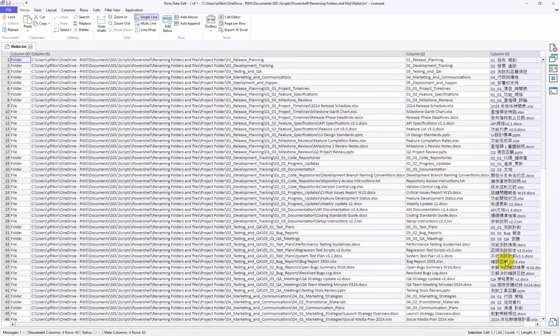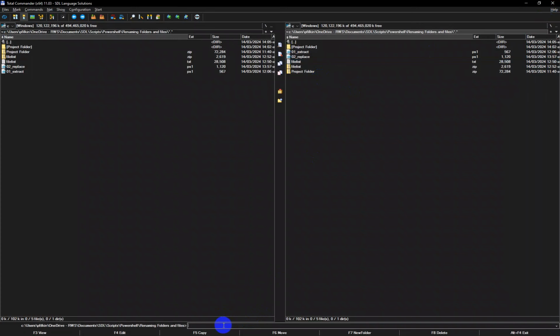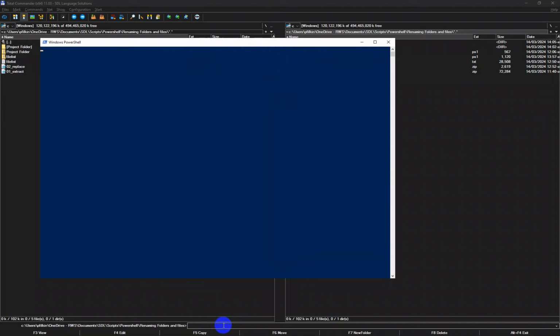And so then all I need to do is run the second script, and the second script is 02_replace.ps1, like that.